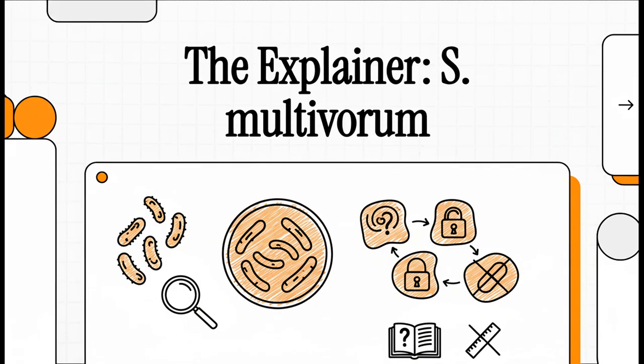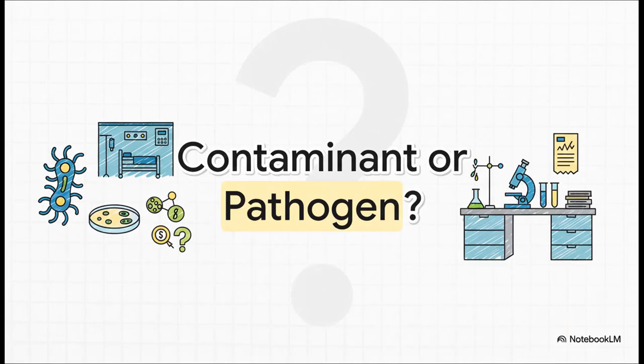All right, let's talk about an organism that you're probably seeing more and more on your culture plates, Sphingobacterium multivorum. It's an environmental bug that has really started making a name for itself as a serious hospital-acquired threat. And as you'll see, it throws some pretty unique challenges our way, from the bench all the way to the bedside.